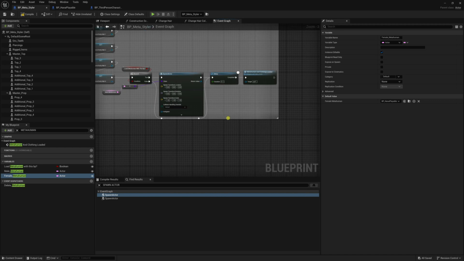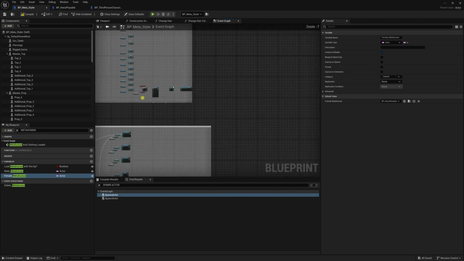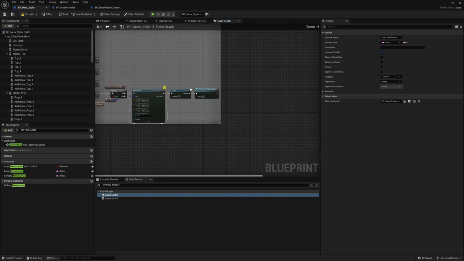And the next thing that we want to do is find those metahumans and make them actually playable, okay? Because right now we're just spawning them. So the next thing that we're going to do is male metahuman is Jesse, okay?